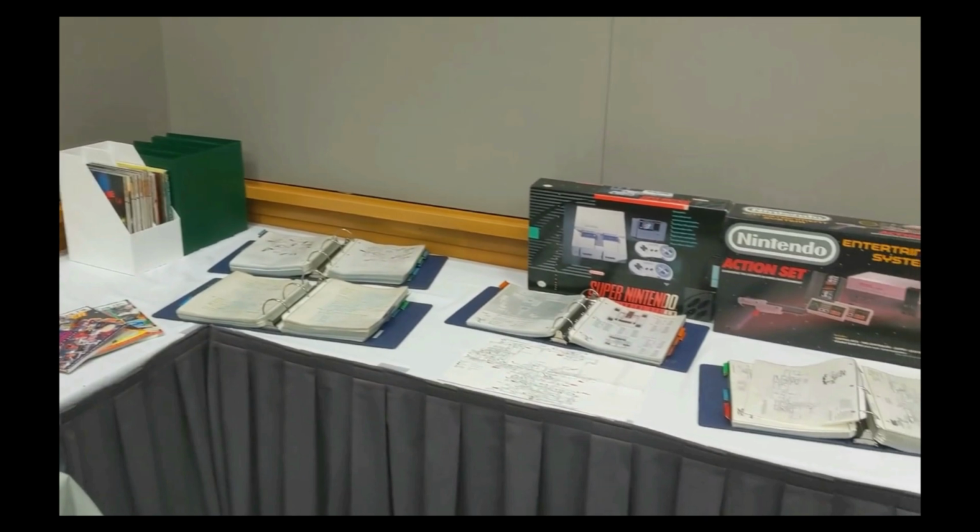Lastly, let's talk about the items that sort of glue the entire display together, and that would be the Nintendo Gameplay Counselor binders. The information that the counselors used to take calls wasn't generated by the developers or the publishers. A lot of that was developed by the Gameplay Counselors themselves. In their downtime between calls, or in dedicated time, they would play games. There was even an entrance exam to become a Gameplay Counselor, right? You had to be able to master the most popular games at the time before they'd even let you get on the phones. So the binders you see here are really the knowledge share of the Gameplay Counselors as a team.